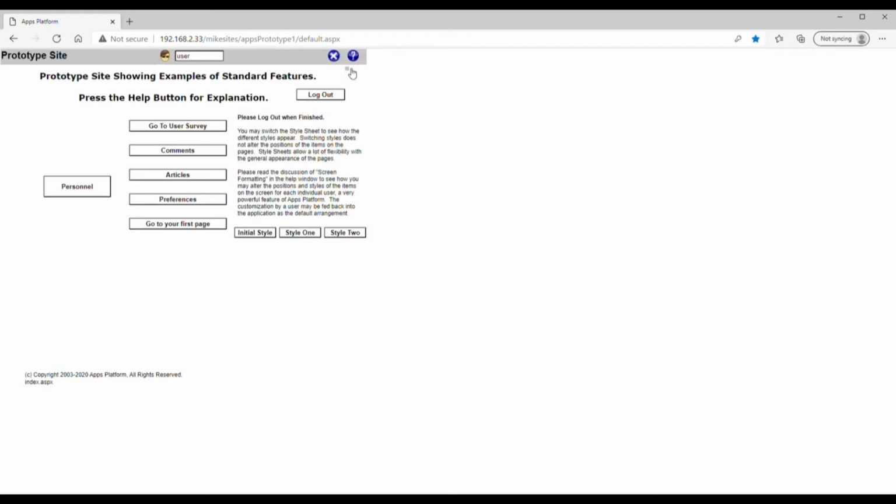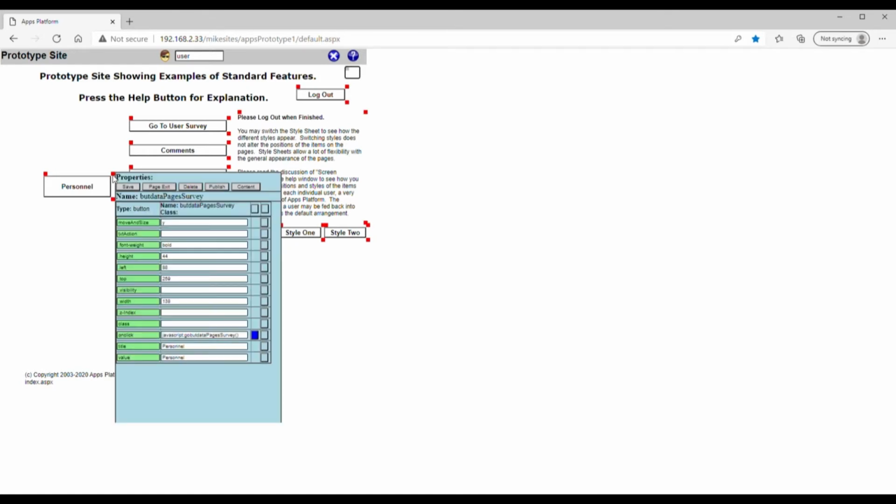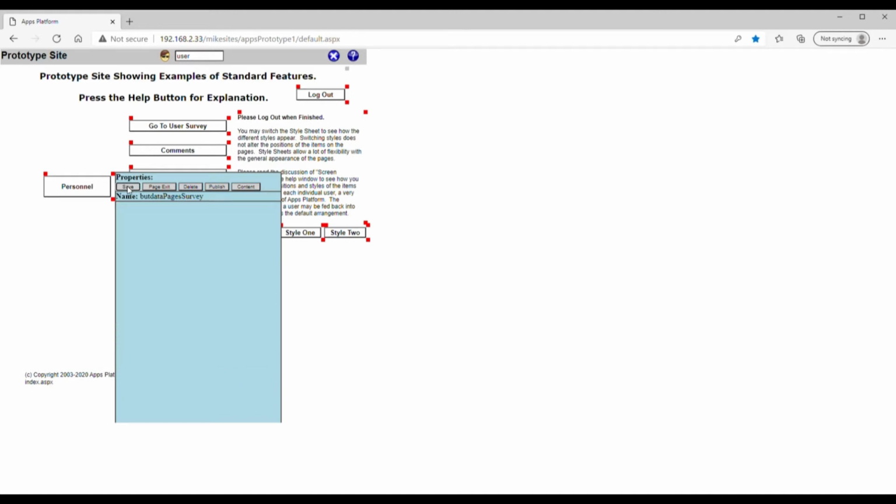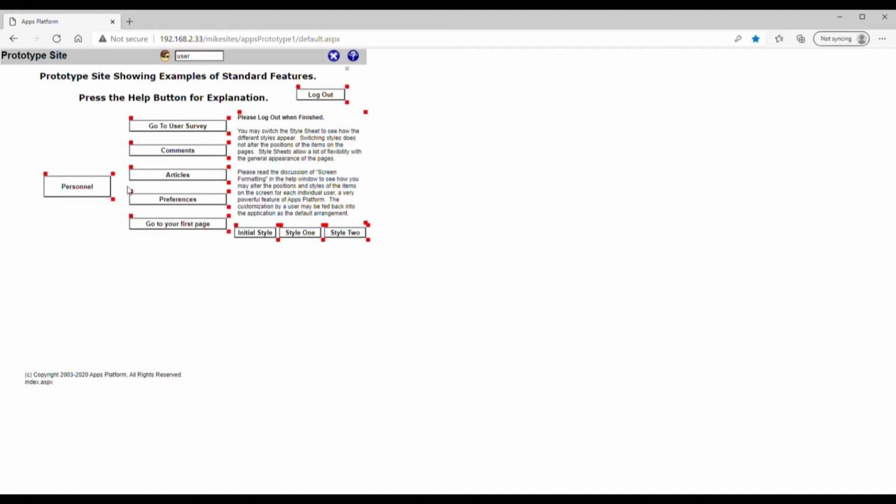We're going to configure this button right here, and we're going to put an image there. So we've just put a class in for the button, and when it updates, you can see that now it's showing personnel.